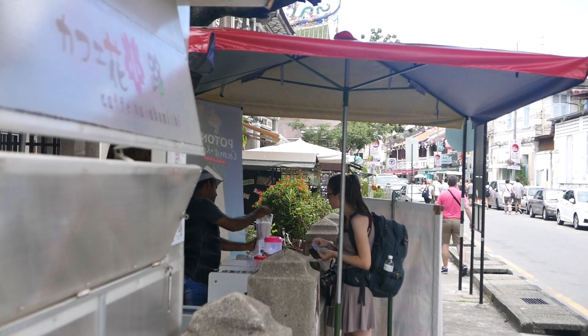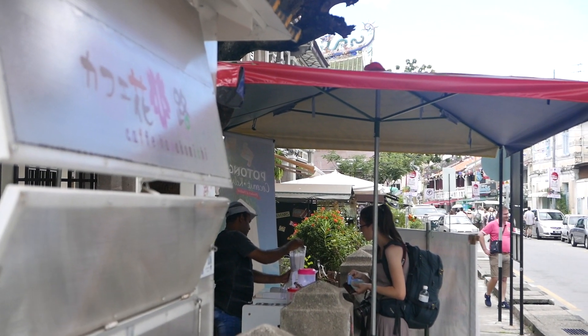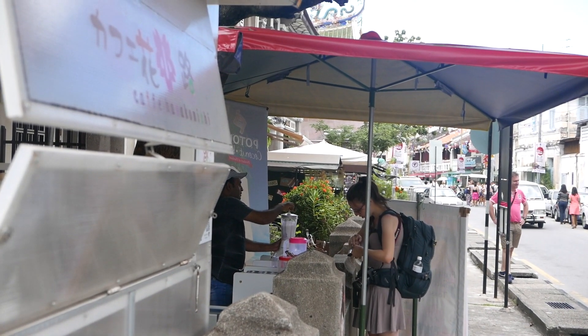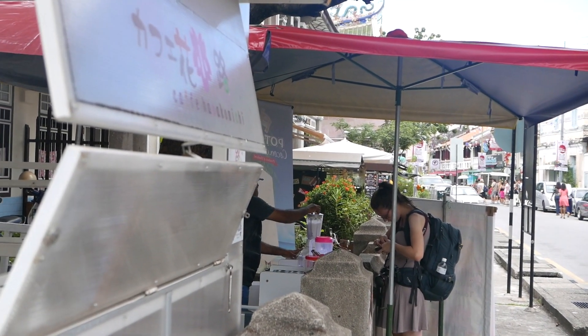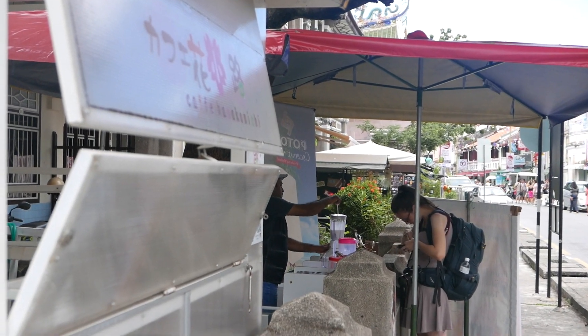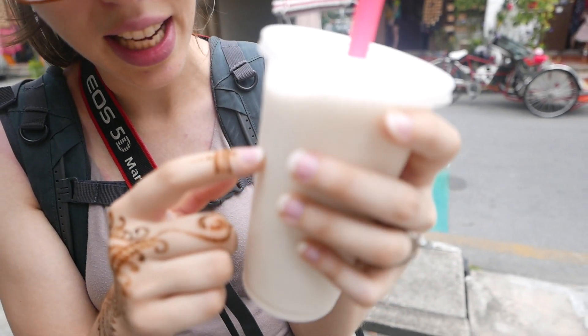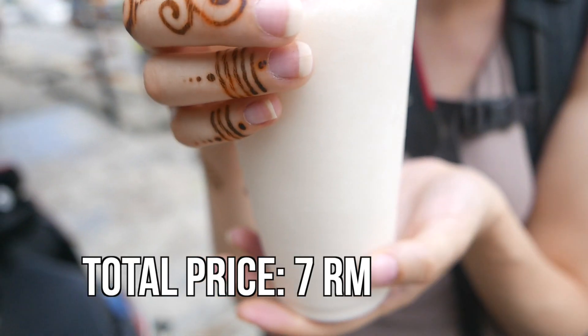Kelly has been craving a coconut shake since the day we got to Malaysia, so finally we found a time to stop and get one. Every time we wanted a coconut shake we couldn't find one, and when we didn't necessarily want one they were out. Finally got my coconut shake — a fresh coconut with pieces of coconut and the coconut milk inside, mixed with cane sugar syrup and ice cream. Very coconutty.